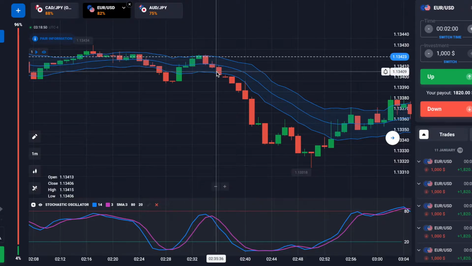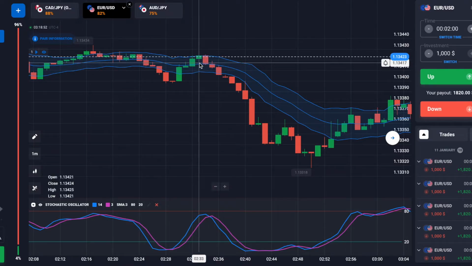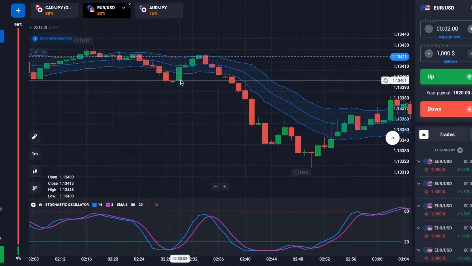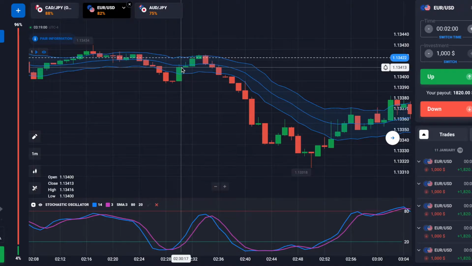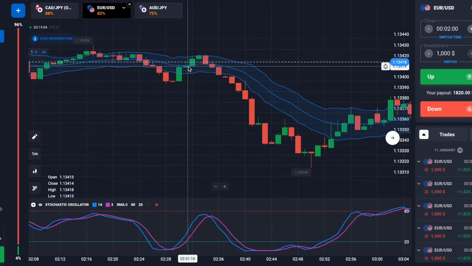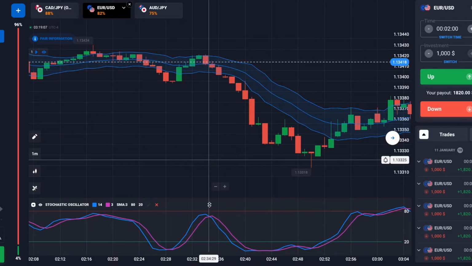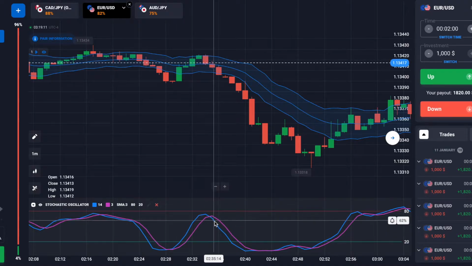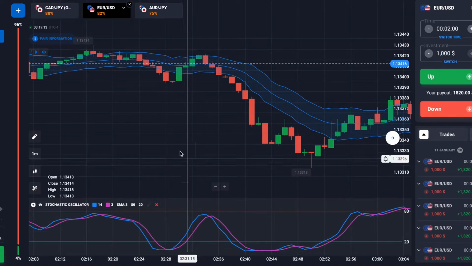Now, it doesn't have to be six green candles in a row. If you see something where it's two or three green candles, I'm just going to say this in basic terms so you all can understand me: when you see a lot of vertical movement, that's when you know you're in a pretty good market. And you can see the stochastic oscillator, for the most part, is reflecting that. It looks like a sine wave.